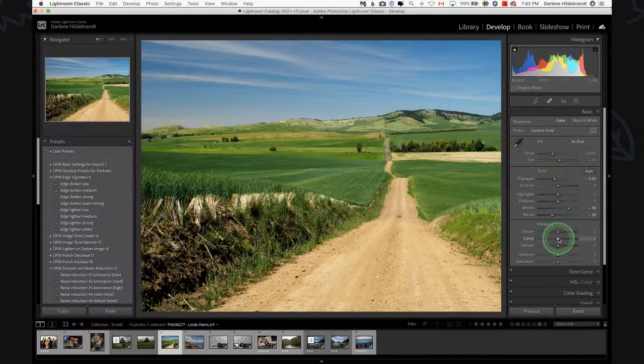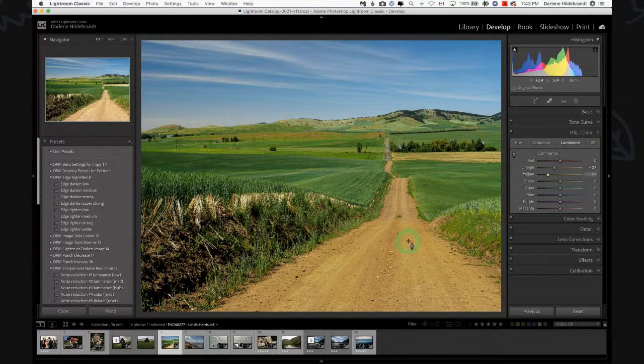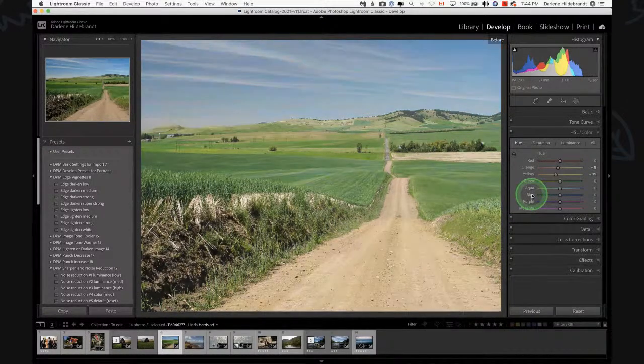We can add some texture and clarity, and we can bring the blues down, but I would probably darken this road as well, right? Because the road grabs my attention, so I'm going to do that. And I'm probably going to desaturate it also a little bit like that, okay? Because again, the warm color takes your attention, okay? Now that it's almost gray, your attention doesn't go to the road as much, okay? Like so. I could even shift the hue a little bit. That's better. A little bit of red, right? So now it sort of blends in a little bit.